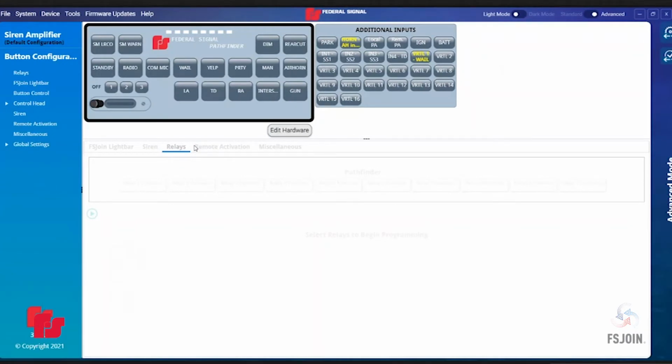Today I'll be discussing how to sync your FSJoin light bar with your vehicle's perimeter lights via the Convergence Network Configuration software. So far, I've already selected my Pathfinder model and FSJoin light bar. You can sync multiple modules at once, but for this example, I'm only programming the driver front module. I will set it to 90 flashes per minute and set my phase to 0, as well as red as my color option.